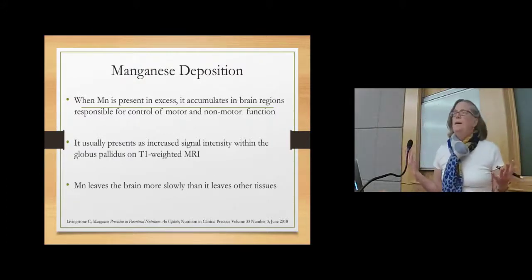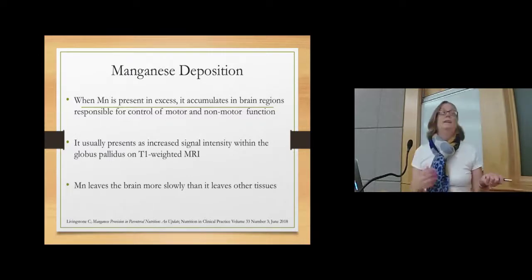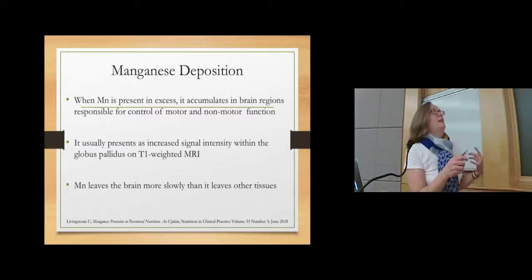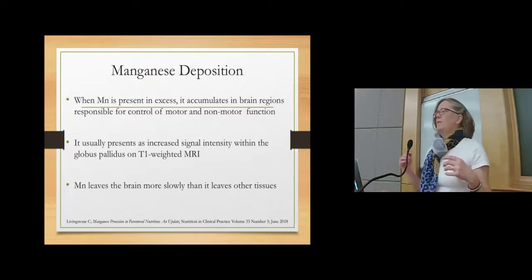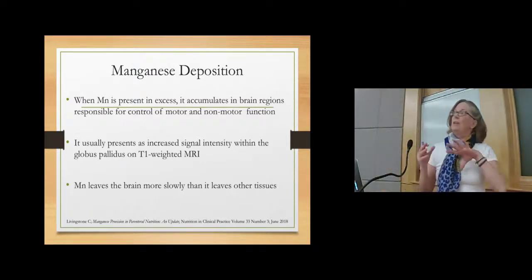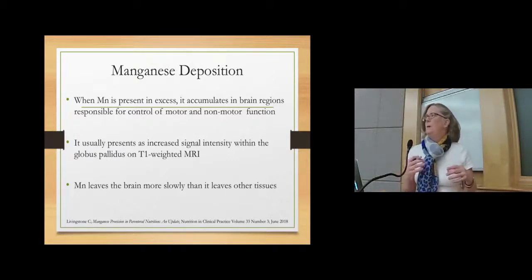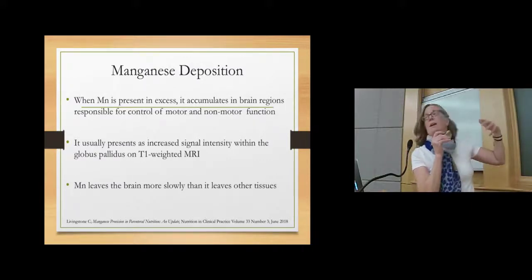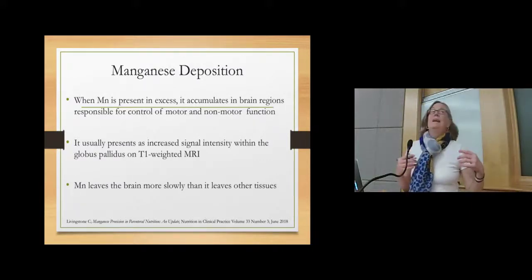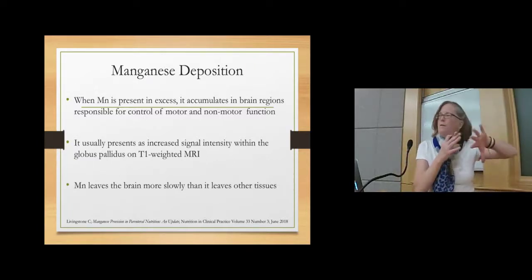So, big thing here is manganese. We're looking at the deposition, where it deposits, kind of goes with your question. So Erin very nicely told us that it deposits in the globus pallidus. So you would think we would have to be looking at the pathological process of the brain, but it didn't turn out to be that way. We're actually looking at the T1, that structural image, and we do see these heavy deposits of manganese. Now, just to go over the brain region that we were talking about, the globus pallidus, it is part of the brain that controls motor and function and things like that.